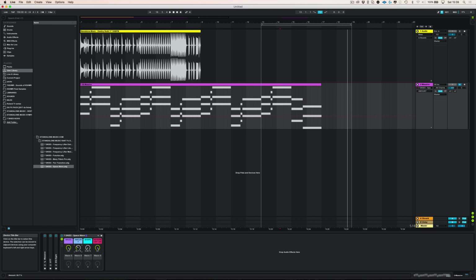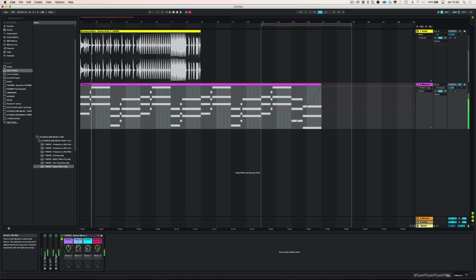You can obviously have a lesser amount if you just want to have it on pads, for example. If you just want to move pads a little bit and you don't want the effect so present, you can just take it down. I honestly like the effect a lot when it's at 100%, but it has to be used on something that is sort of a transition effect. Basically all these effects are designed to be transition effects.